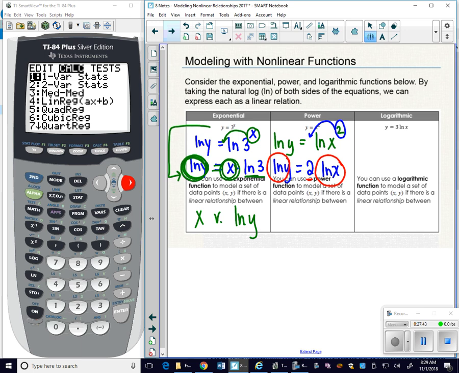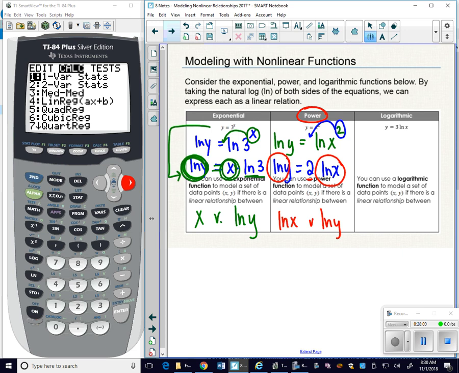It's y equals mx plus b, if you think about it, right? We have our output equal to some coefficient times another variable. But the variable quantities in this linear relationship now are the natural log of x versus the natural log of y. And so when I take the log of x and the log of y, that's the same as if I were to do power regression on the original data.